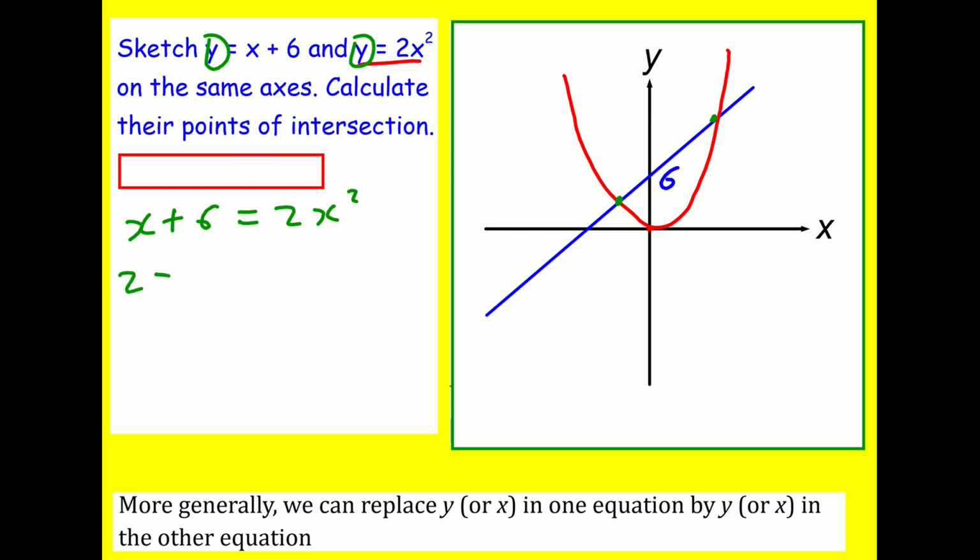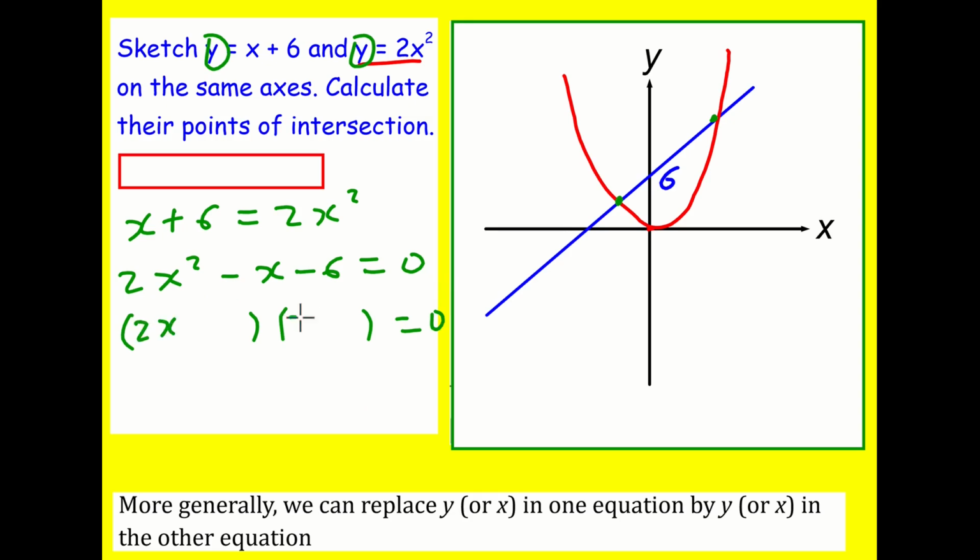And I've created a quadratic now, just like we created a linear equation before. Now we've got a quadratic. So it's going to be 2x squared minus x minus 6 equals 0. And we're back to factorizing and solving quadratics. Of course, there are 3 ways that you could solve this quadratic. You could use the quadratic formula. You could complete the square, which, remember, the quadratic formula comes from. Or you could factorize it. All the ones today that I'm going to put in this lesson are going to factorize. So it's up to you. But I think it's good to continue to practice factorizing.